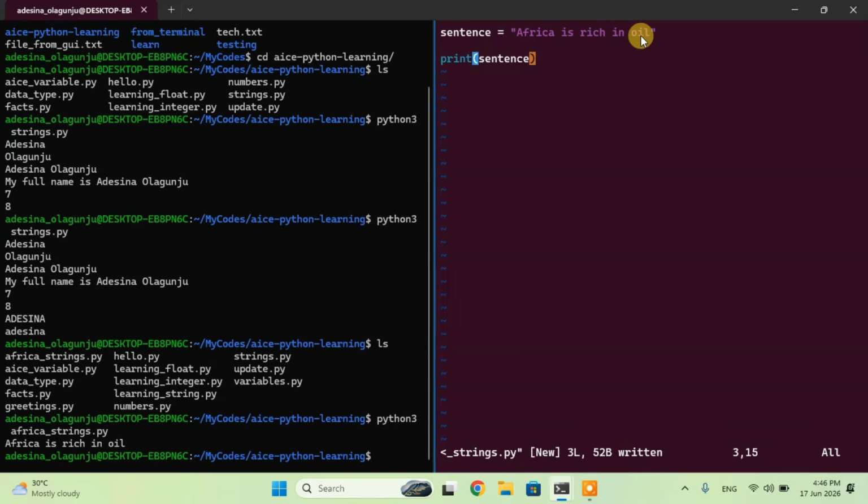So let's assume that we want to replace the word oil with technology, but we don't want to tamper with the original value of the variable. We just want to create a new version. To do this, we use the replace operator.